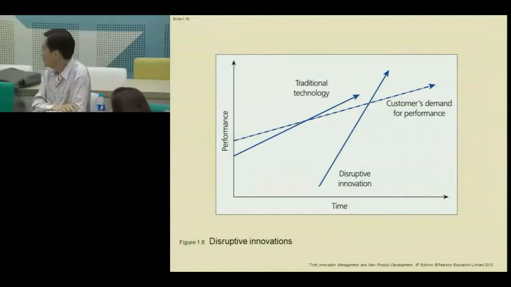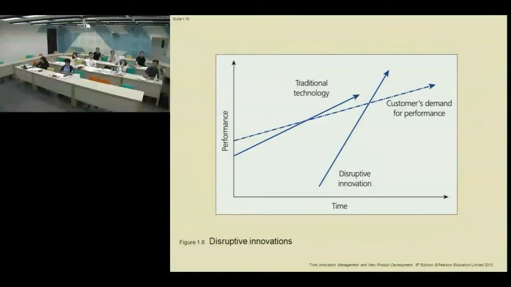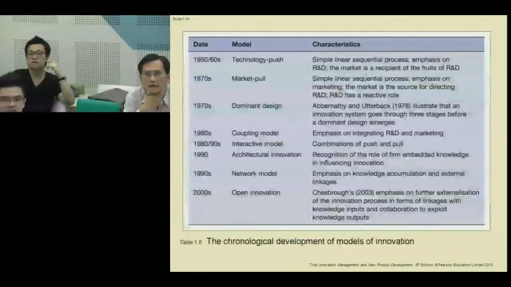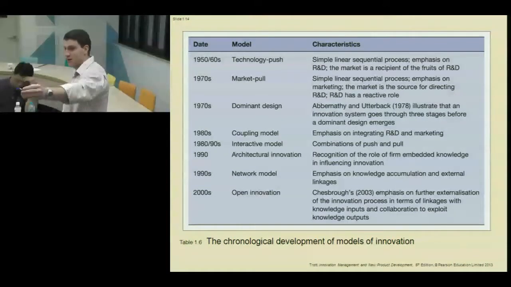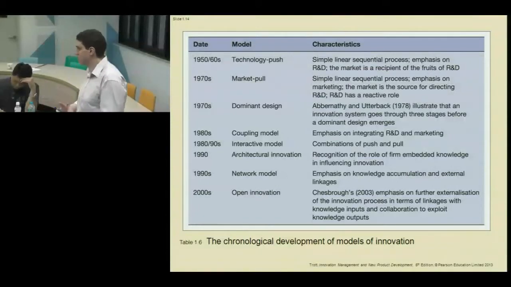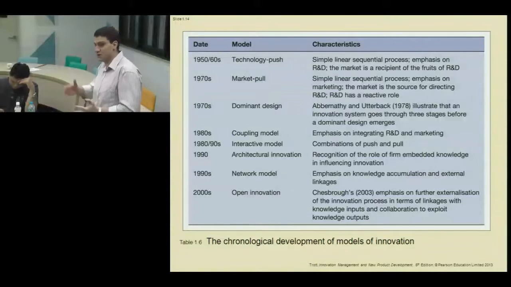So in the past we already focused on the knowledge, right? Because in your slide, in the 1990s, it already talks about knowledge accumulation, external linkage. So it already happened. Yes, of course, it is already there, and especially open innovation, as you can see, is about knowledge input and knowledge output. So bringing together different types of stakeholders to get different knowledge inputs and have them all collaborate in order to develop knowledge outputs.